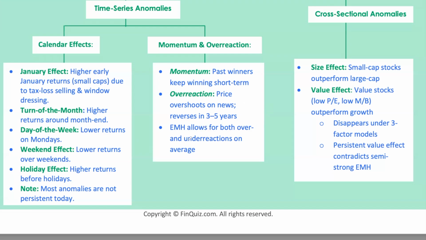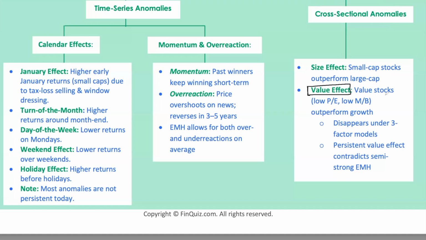When we consider the actual transaction costs, however, we find conflicting evidence regarding these exploitable and persistent momentum or overreaction anomalies. The academic perspective suggests that while these anomalies may show up in the data, they can usually be exploited and eliminated pretty quickly. Now, cross-sectional anomalies are about differences between types of stocks. One classic example is the size effect. Small cap stocks historically outperform large caps on a risk-adjusted basis.